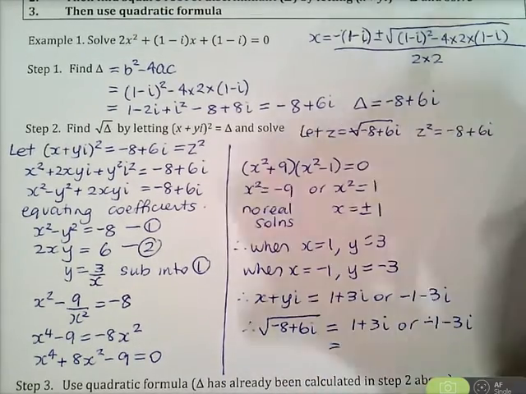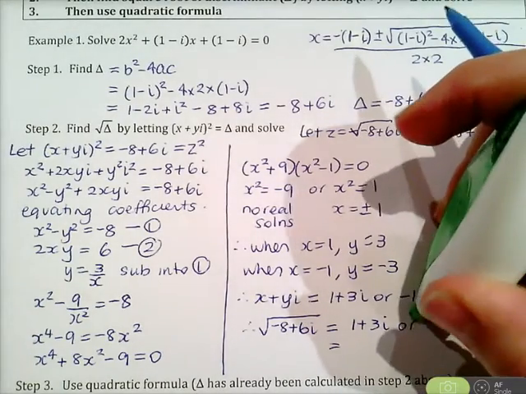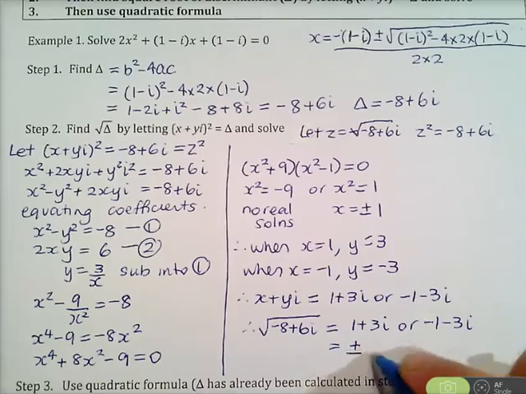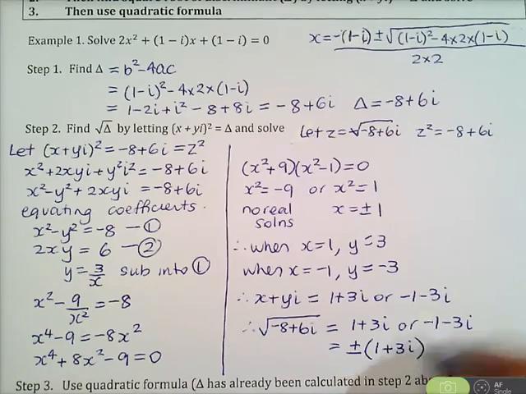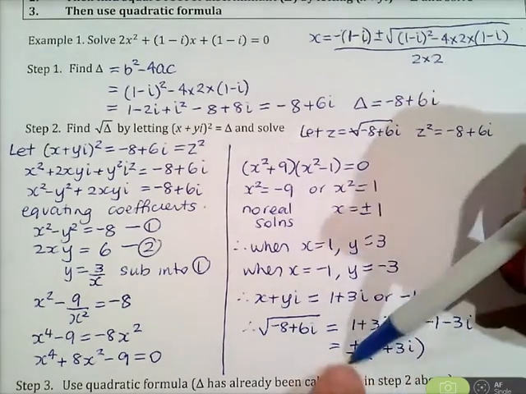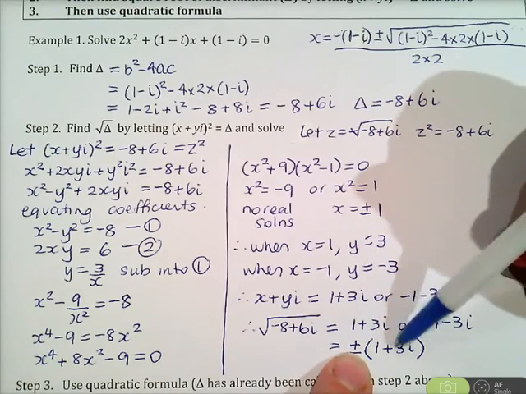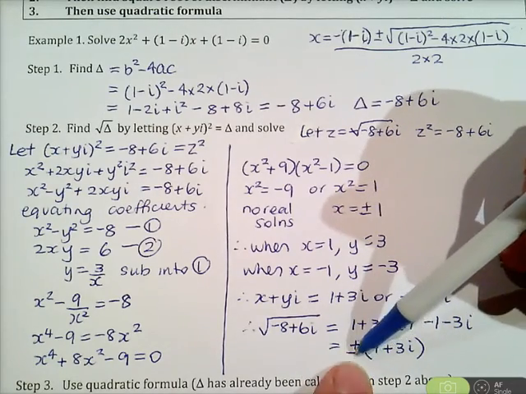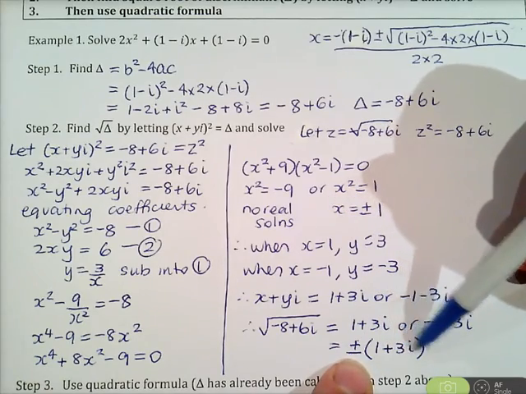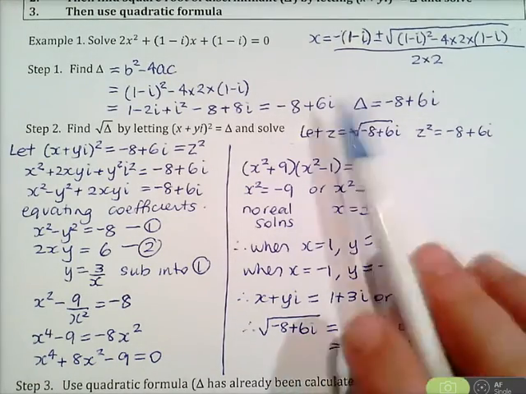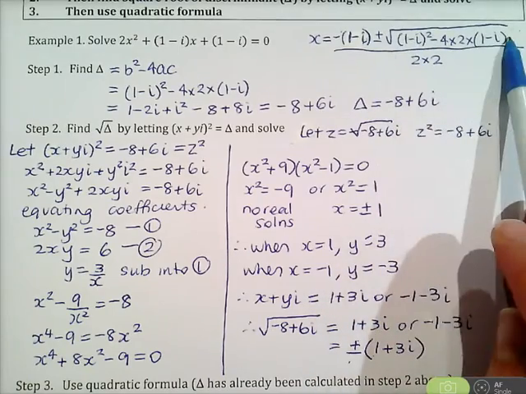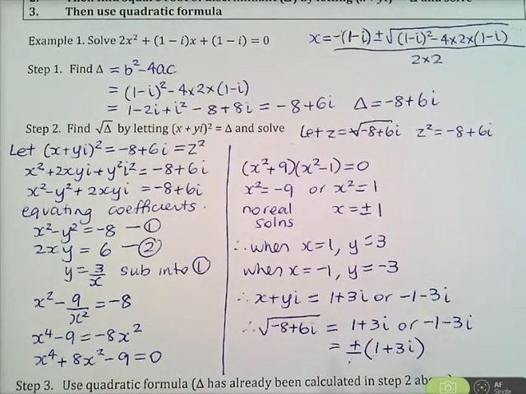But what we need to do is write it as a plus or minus. So therefore, it's plus or minus 1 plus 3i. Now I'll show you how this works. We take the high road and the low road. So if you do the plus, you get plus 1 plus 3i, that's that one. If you take the bottom, you get minus 1 minus 3i. So if we put plus or minus 1 plus 3i, that gives me both those solutions. Okay? So therefore, back up here in my quadratic, the square root of all of that is plus or minus 1 plus 3i.